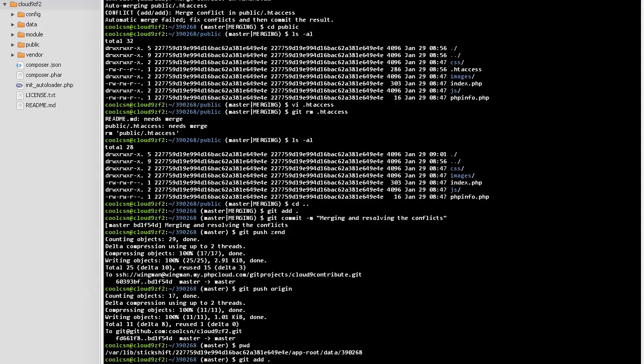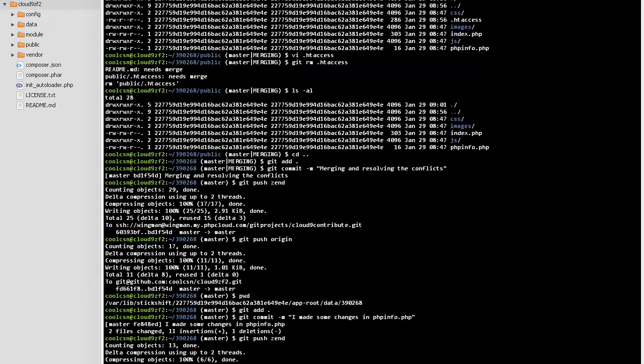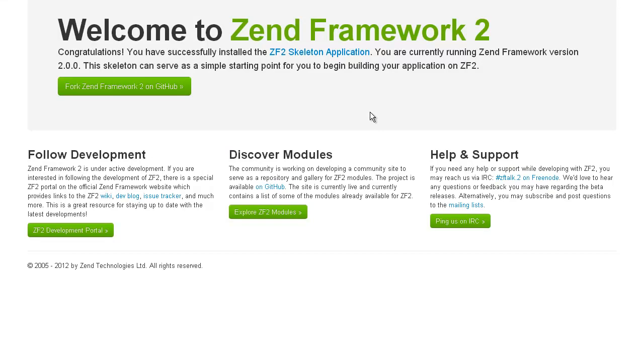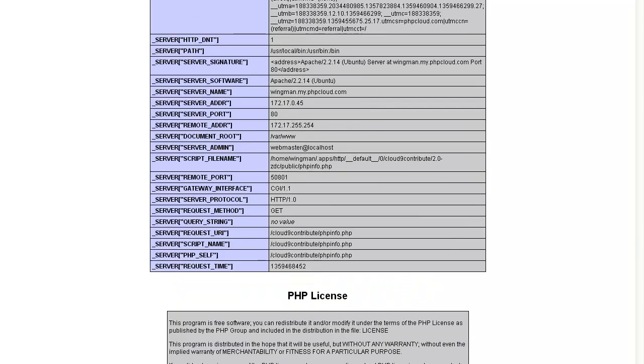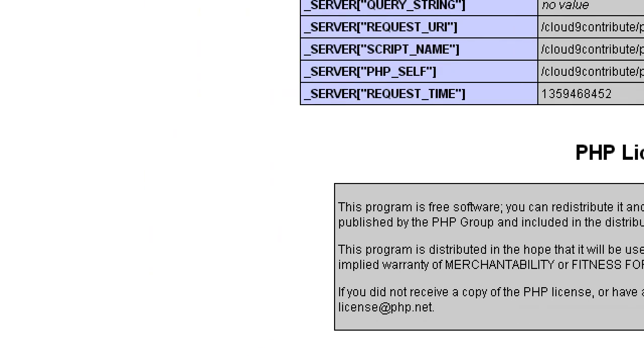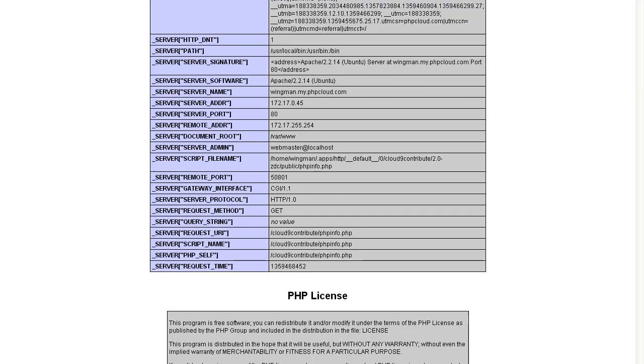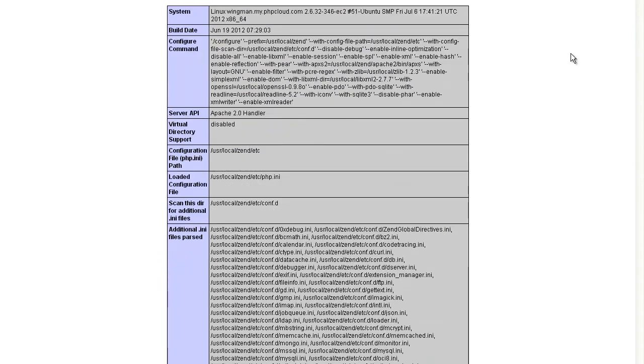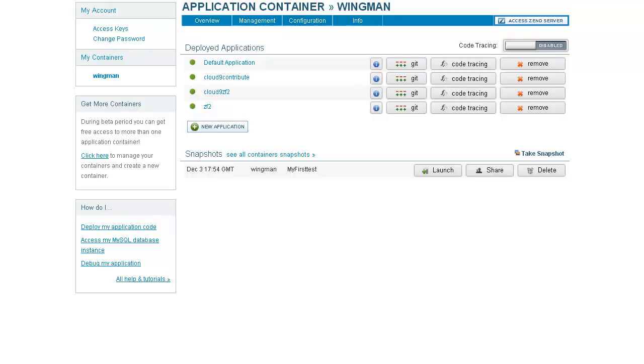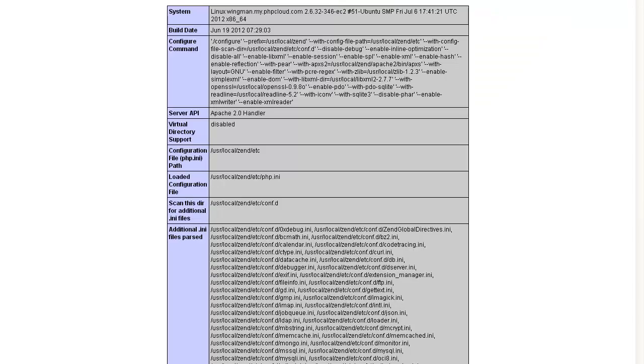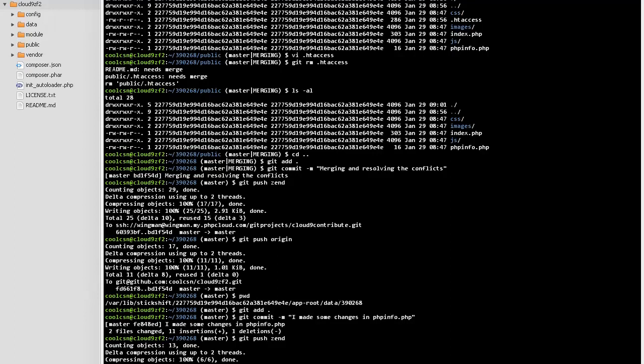After each change, actually, we have to check what we have done by going there and calling the file which we're interested in, phpinfo.php. Okay, let's look at that again. Here we go. Hello world from a student. This is what we added to our PHP info, and we see it on the deployment server. Actually, this is our development server because the developers are using it. And now let's push it back to GitHub.